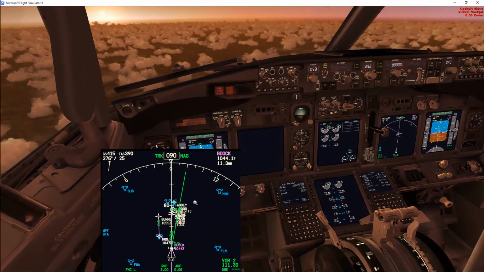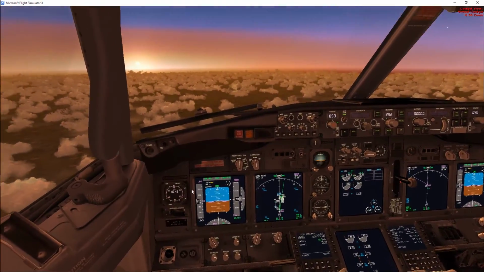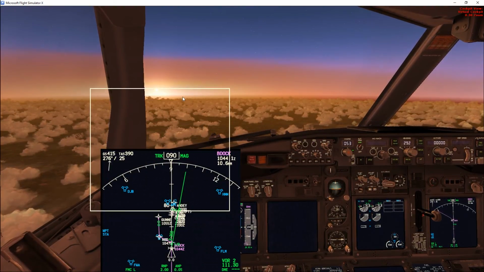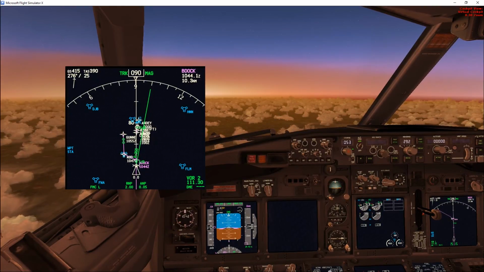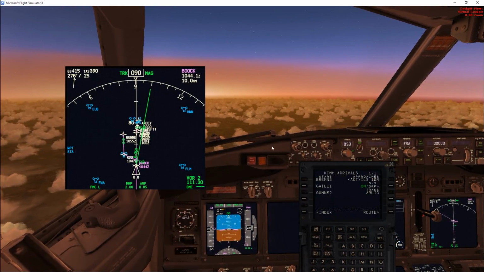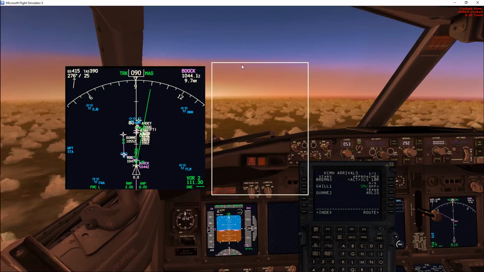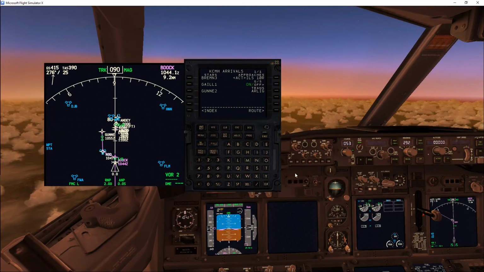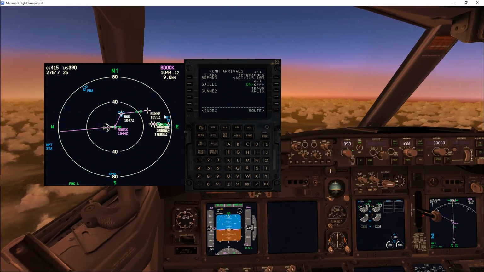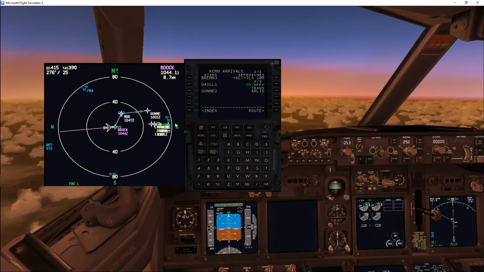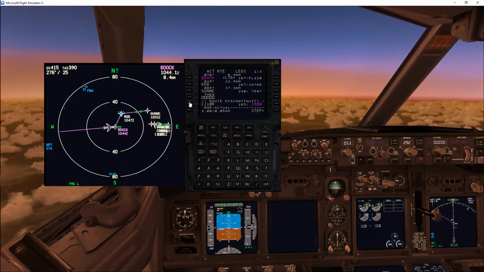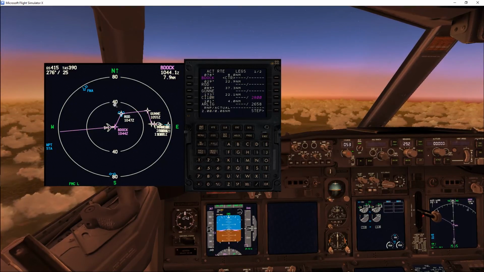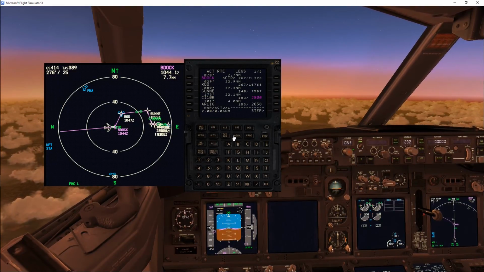Then we'll come back up and take a look. I'm just going to pull this out so we can view it a lot better. So then we will come back out, and I'll pull this up right next to it so we can take a look at it together. What you'll want to do is change this over to plan, so you can take a look at the plan. You go to your legs page, and you'll clear up any discontinuities that are there, and just hit enter.